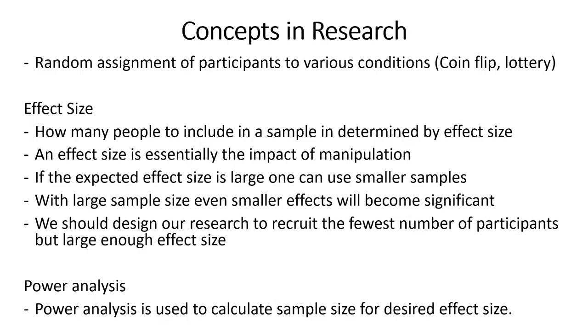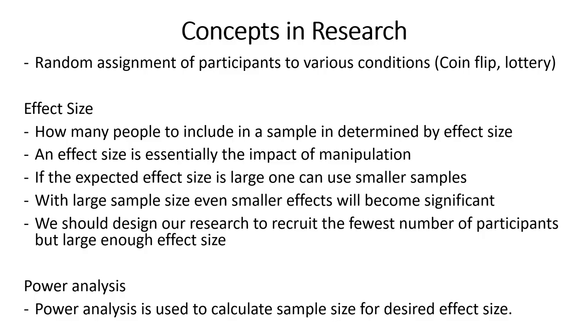So, random assignment makes sure that you are selecting the people randomly and also selecting the conditions of the experiment randomly. A third thing that needs to be discussed here is called effect size. What is an effect size? Now, it may so happen that you have two different groups. The experimental group is one which is getting feedback from the car steering, and the control group is that which is not getting any feedback, and we are testing whether these different groups have any differences in terms of performance while driving. Now, we can test these groups under different driving conditions: high load driving conditions and low load or normal driving conditions.